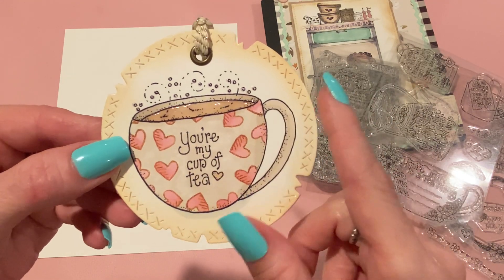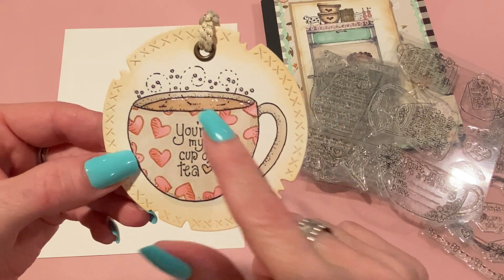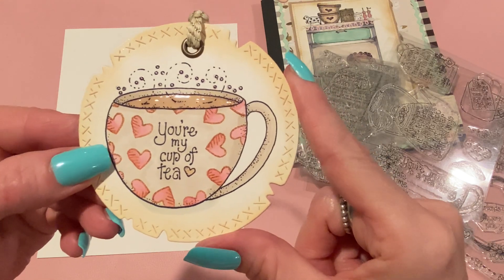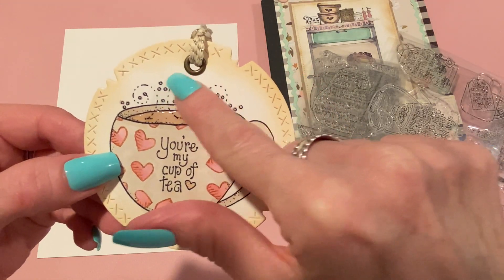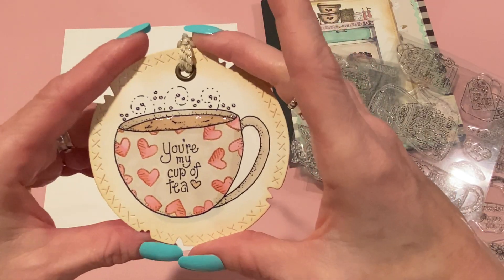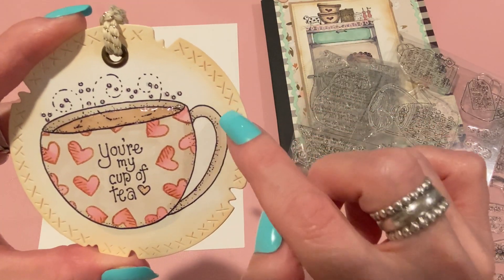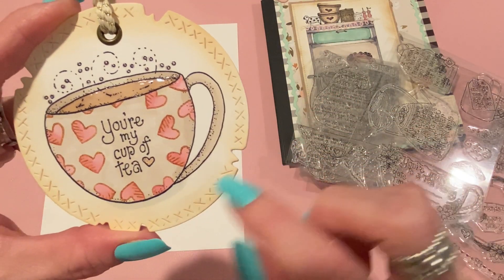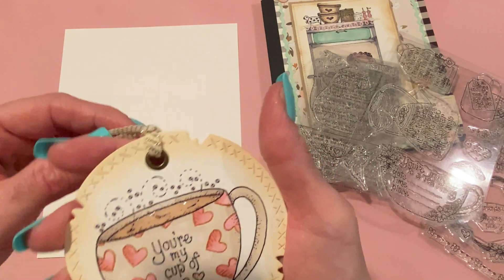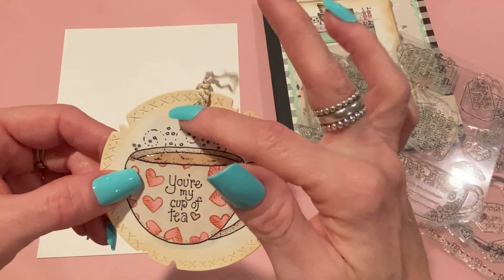I just kept twisting the stamp as I went along. Once I was done with that, I colored those in pink and made my own little pattern onto the teacup. I used some Lawn Fawn clear glaze on the tea itself to make it look a little liquidy, and also on the little bubbles rising up from the tea. This die is from Timo — it's a nesting set. I like it because it's got little cross-stitching on it and notches too, in a circle and a square or rectangle set.